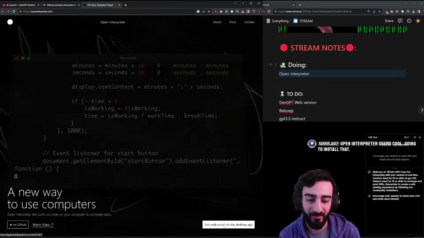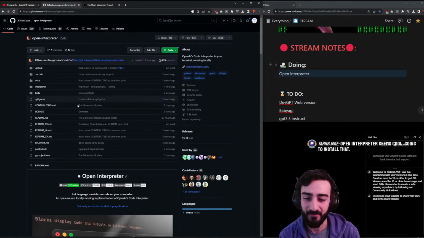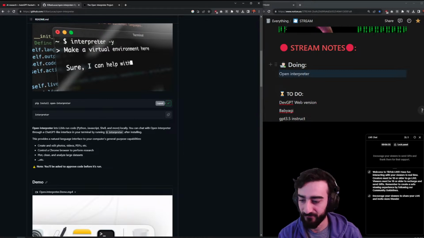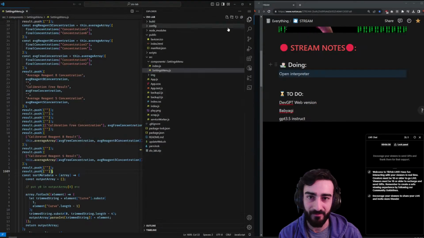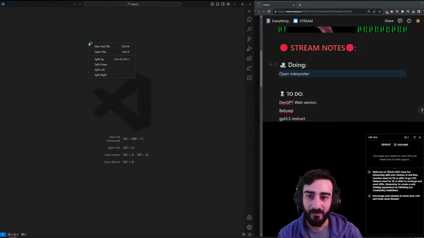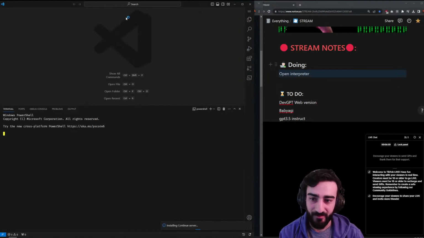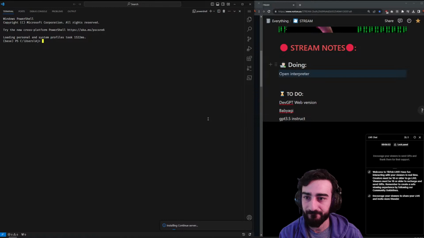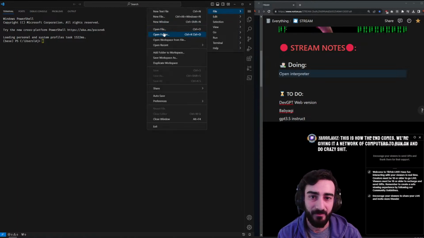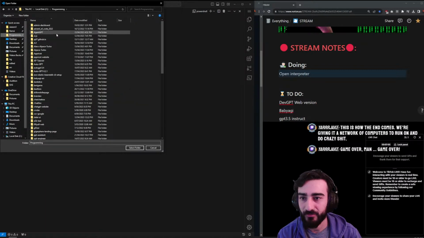They're making a desktop app, but it's not available yet. So we're just going to install it the good old-fashioned way with pip. Yeah, let's give this a go. Going to do this in VS Code. Let me open a new project. How do I do that? New window, that's probably how. Whoa, okay. Open the terminal here. Do I have my programming folder here? Oh, this is annoying. All right, let me open up a random folder that I can do this in. Agent GPT, AI, AJI.